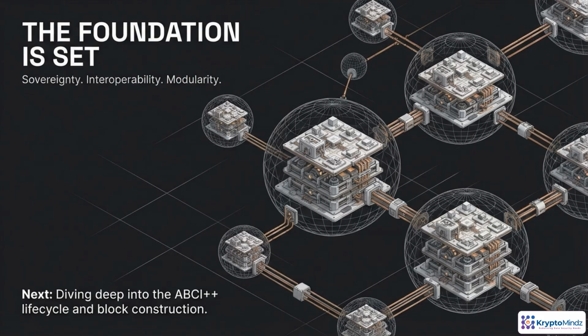Take a moment to zoom out. You now have a mental model of Cosmos sovereignty, interoperability, and modularity, and how SDK apps sit on top of CometBFT through ABCI and ABCI++. In the next module, we'll slow down again and peel apart the full ABCI++ lifecycle, focusing on how blocks are actually built.